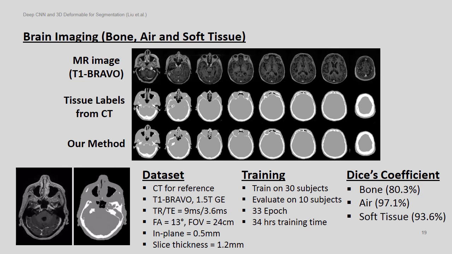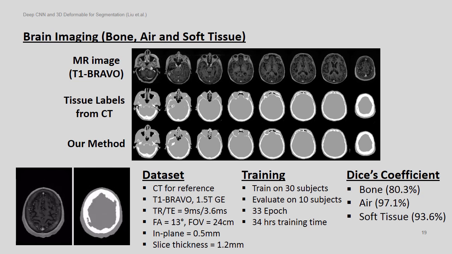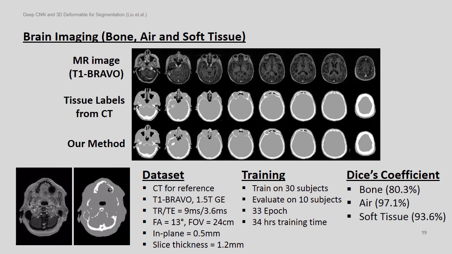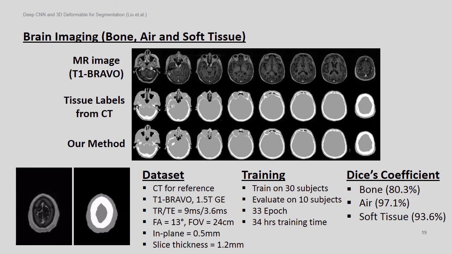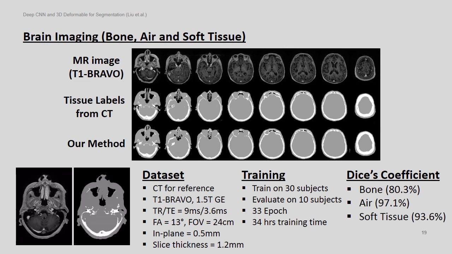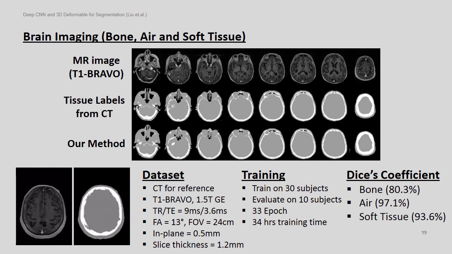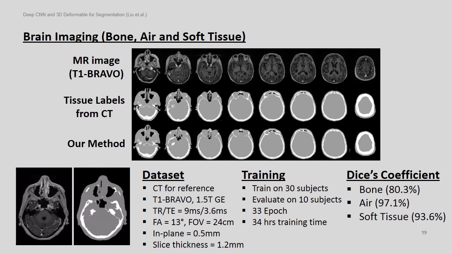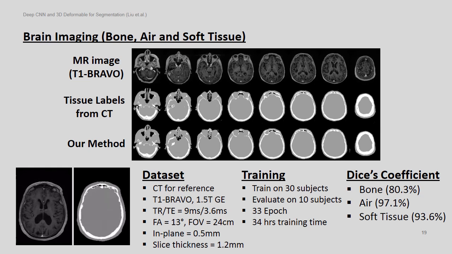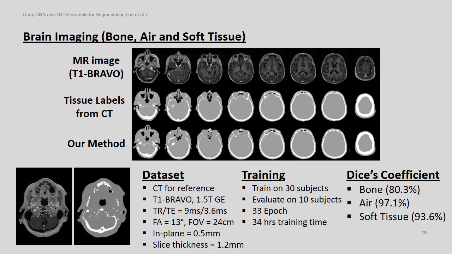As another extended application of our proposed method, we also evaluate our methods in brain imaging. In this retrospective study, the goal is to automatically segment bone, ear, and soft tissue from T1-weighted T1 Bravo images. The complex structure and similarities between ear inside and bone signal make this a challenging task for conventional model and atlas-based methods. For training, we generated the ground truth labels by using CT images from the dataset. We trained our network with 30 subjects and tested on another 10 subjects. The segmentation using our method is of high quality. The ear and soft tissue segmentation both have a high dice coefficient above 90%, and the bone segmentation has 80% accuracy.